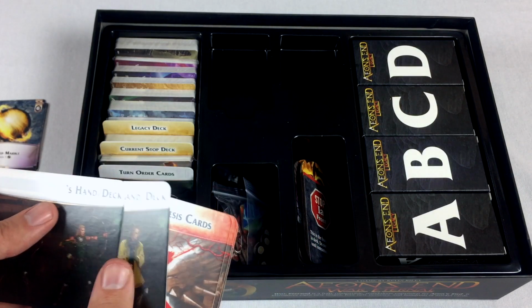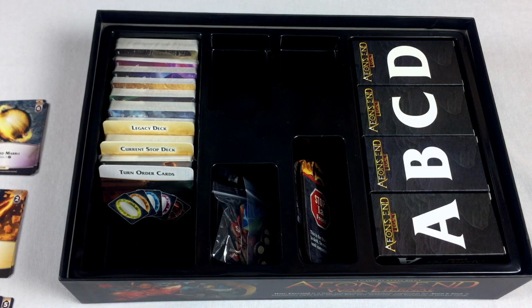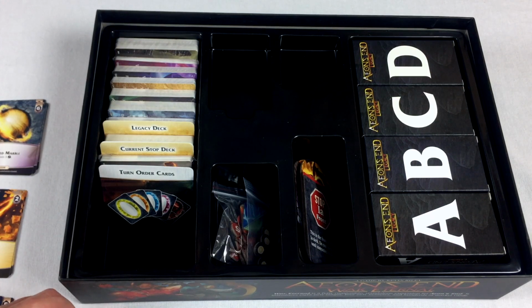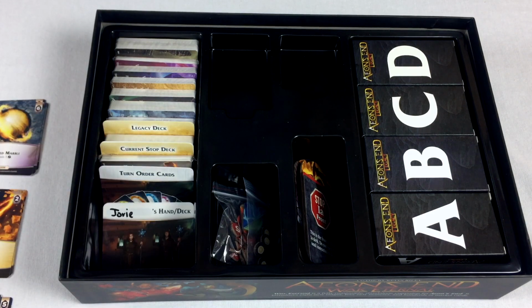Okay, so now we have, oh yeah, these are our player cards. Okay, so we can label those. This character here is Jovi. This one right here is Olivia. Live. Okay. Ooh, that marker is strong. Okay, making sure that that's dry.